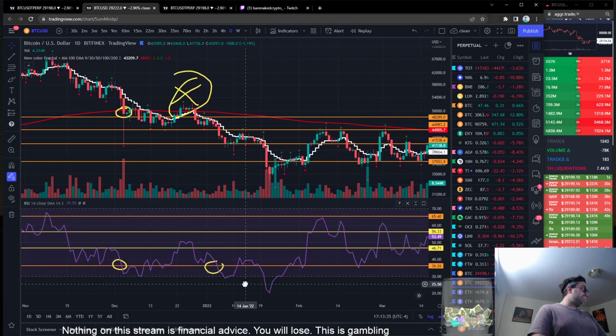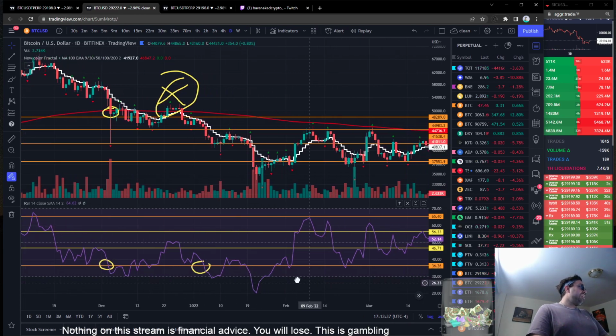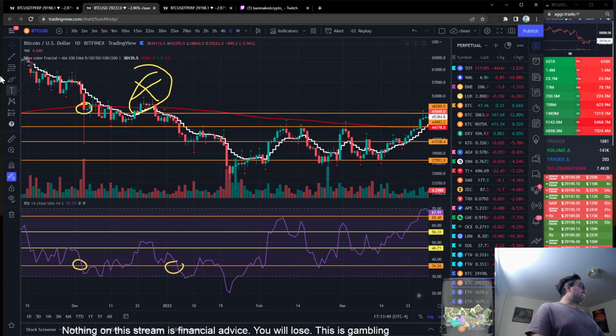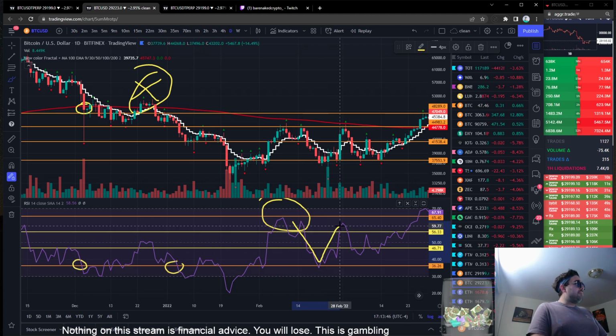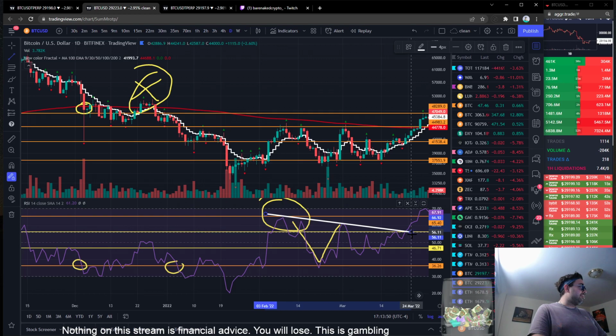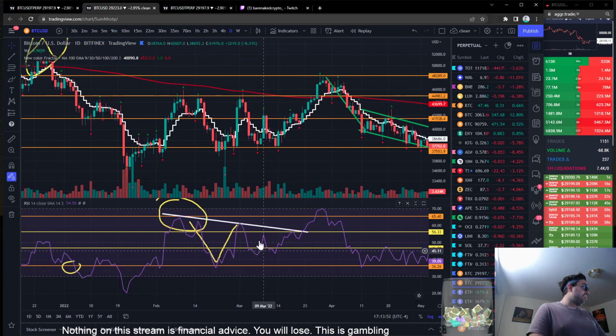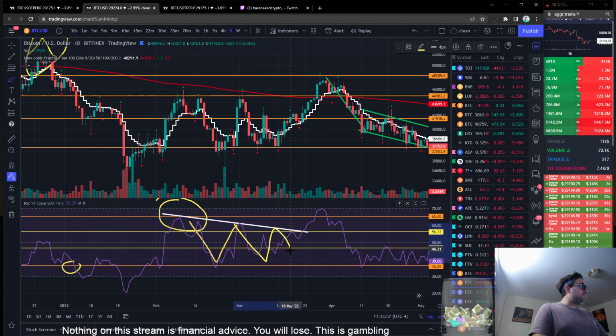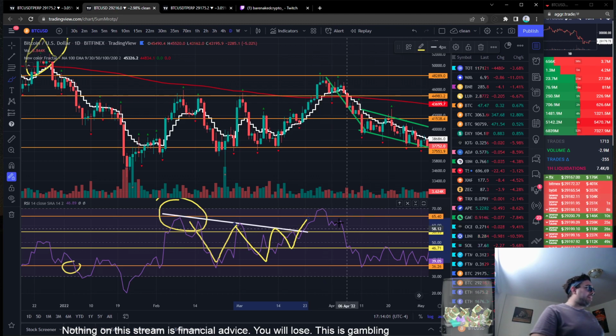And then you saw the continued chop down, the chop down, the chop down. Then they tried to take it bullish, but they couldn't even bring it to the overbought levels. They got denied at the 65 RSI area. Then it went to 36. Then it went a little bit higher. You can say there's a little bit of bearish divergence up top. Tried to break above it, failed. But then it found a little bullishness. Then people were like, yeah, this is it. Bull market's back on, right?